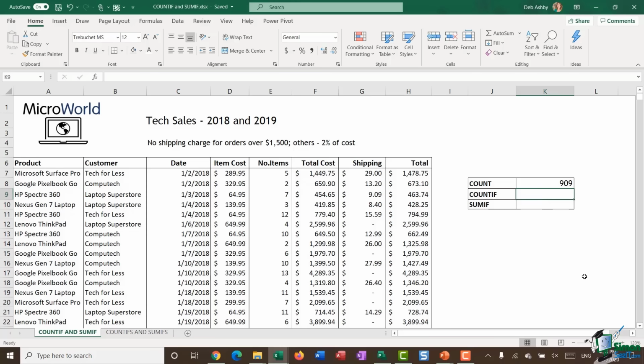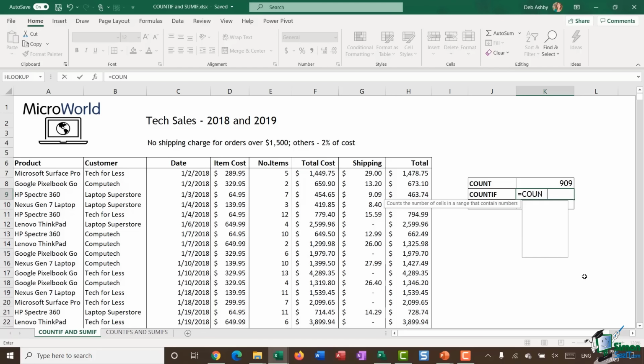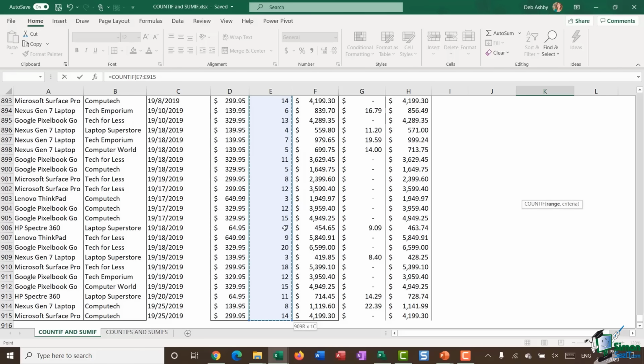So I'm going to jump into my cell and type in COUNTIF and open my bracket. And you can see I have 2 arguments that I need to provide. And the first one is the range. So it really depends what you are counting in this particular example. So let's use that last example that I mentioned. We're going to count the number of orders where the amount of items ordered is over 10. So my range is going to be the number of items. So I'm going to click in my first cell, Control-Shift down to select the entire column.